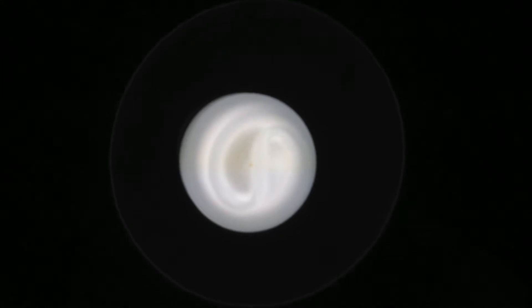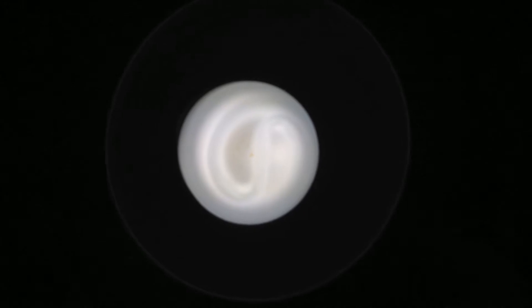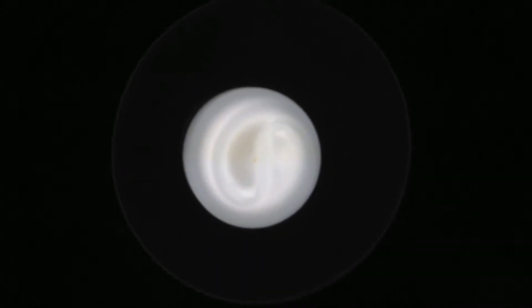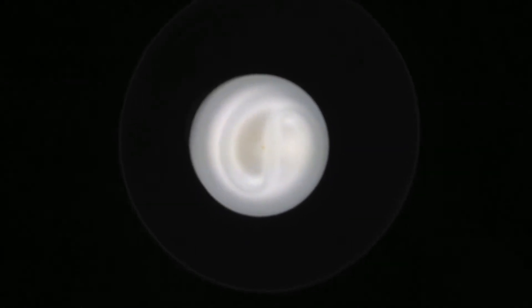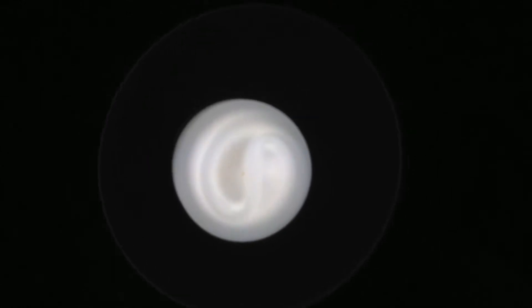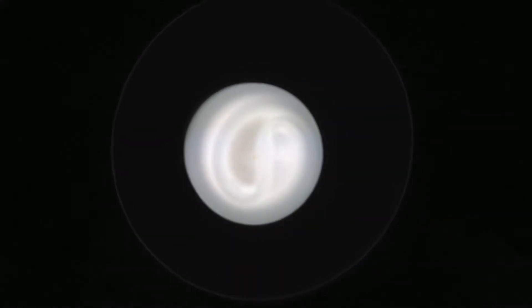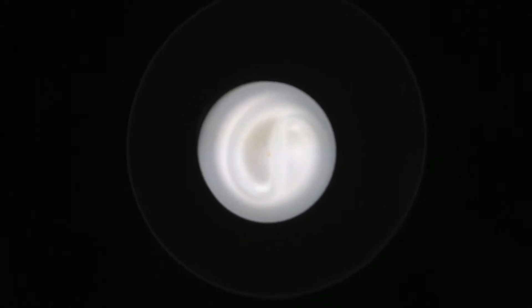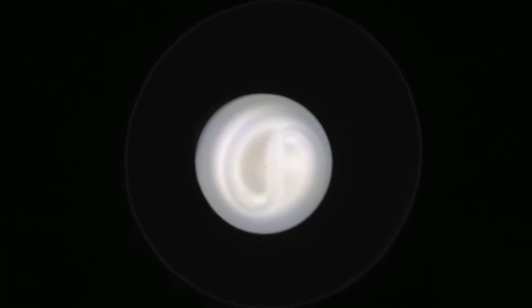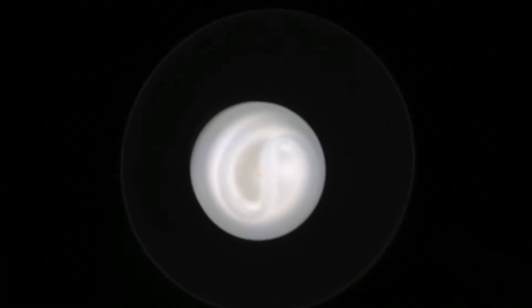So I guess it's got about a 60-watt halogen capsule inside. Judging from the timer on my iPhone, it stayed on for about two minutes and then went off. Now, if I were to turn the lamp off and then turn it back on, you'll notice the halogen capsule did not come back on. That's because it has an internal thermostat — if the bulb is warm enough or has recently been used, there is no need for the halogen part because the tube will come on at near full brightness.